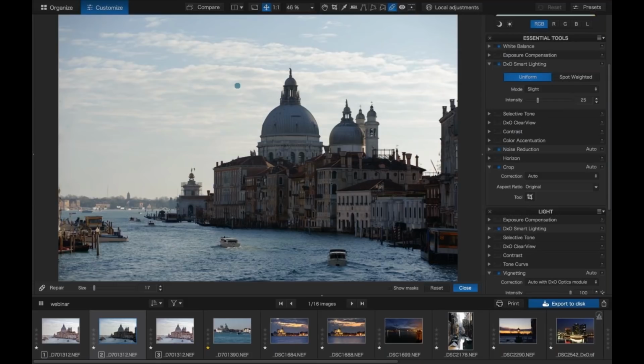Now I like the look on the left side. People ask me, when do you crop the image? Like, okay, there's a part I don't like, so I crop it out. No, I crop my image at the end of my workflow.